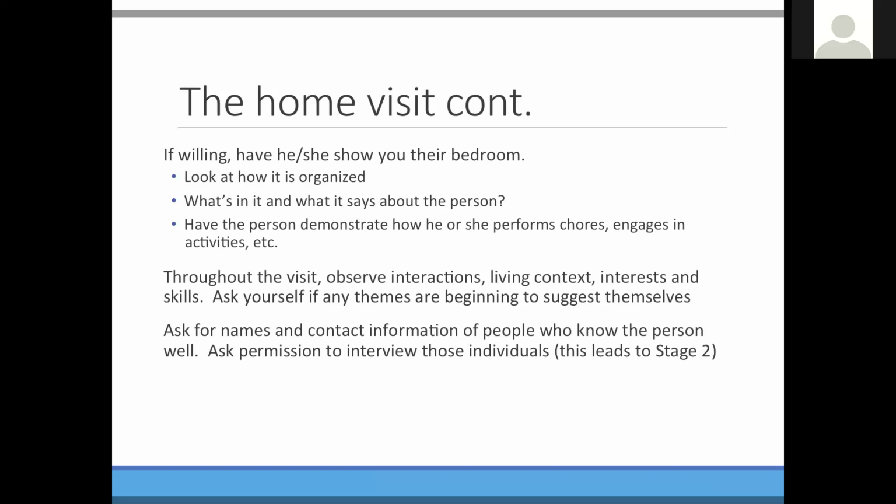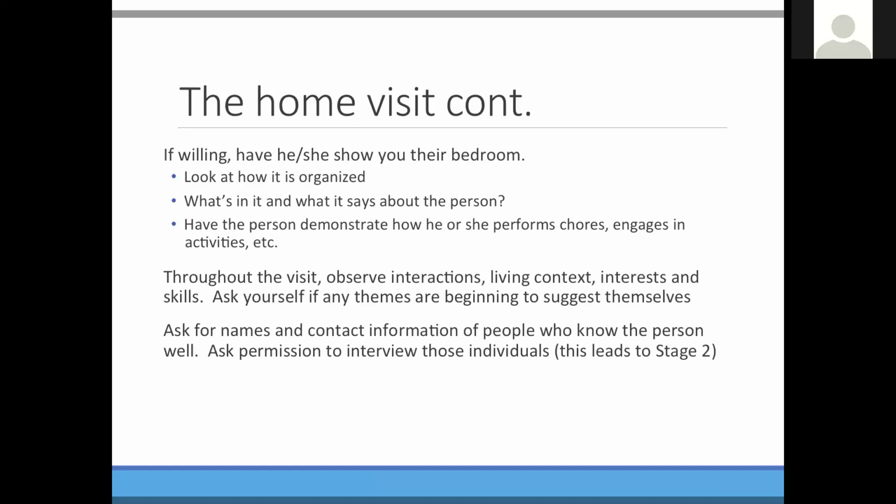Have the person also demonstrate how he or she performs chores or engages in activities. For example, a home visit that an individual just did, the job seeker talked about how much they loved cooking. So in his home visit, he prepared the meal and they all came around for his meeting and they all had dinner together. And he made this pasta sauce and homemade meatballs. So that was a way for her also to get to know that interest. When someone says they enjoy cooking, that might be cooking a TV dinner or pizza, or it might be cooking a gourmet meal, but we don't know unless we dig a little bit further.